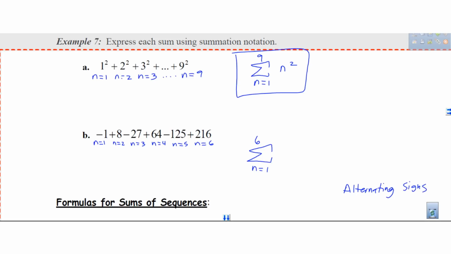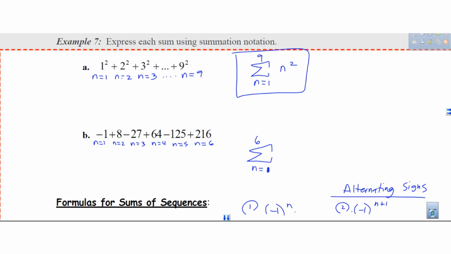You have one of 2 things that's going to be correct. It's either going to be negative 1 to the nth power, or it's going to be negative 1 to the n plus 1 power. So everybody watch me figure it out. If n is a 1, I get a negative. So which one of these, 1 or 2, if I put in an n, gives me a negative? Well, the first one would be negative 1 to the first. What is negative 1 to the first, guys? Negative 1 to the first is negative 1, right?